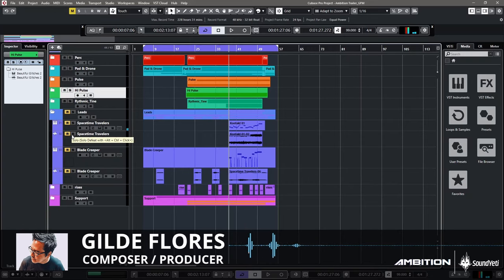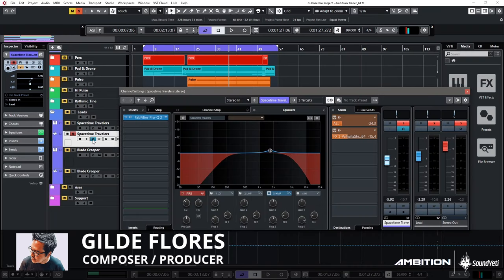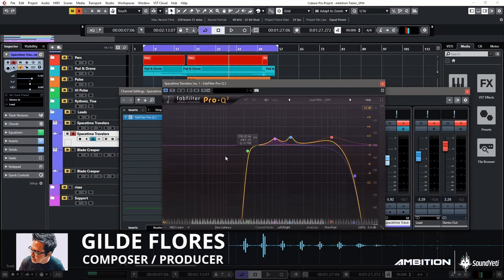From that point, I felt like it needed to sound a little more video game or vintage. So I took that, exported it into audio, and I did some EQing here, some cuts. Then I pulled up another EQ and did some more surgical type EQing on it and came up with this.